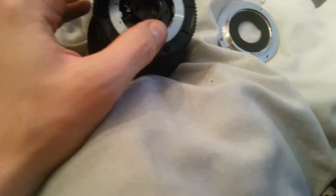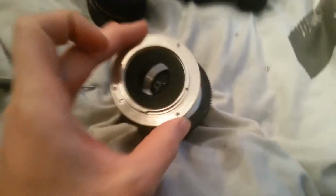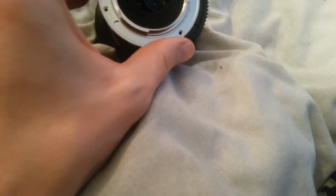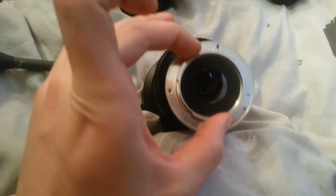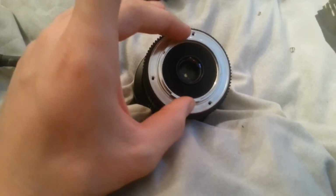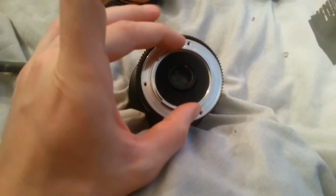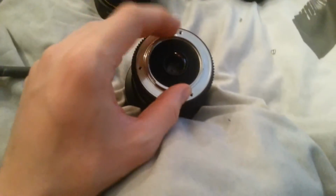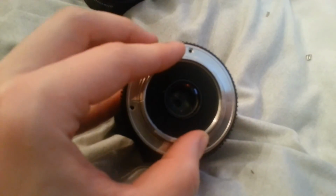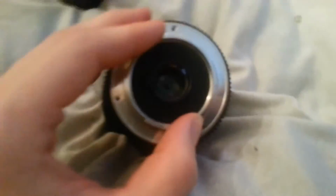So now it controls it, but before we leave it like that, we need to close it with the mount to make sure it's secure. So again, line it up. See, that's wrong, it wouldn't line up like that. Just checking, nope, not like that. Yep, like that. So now we secure it tight again. And before we do that, check the aperture control. And see, it works. There we go. So we fixed that. So now we can tighten it back up. Thank you.